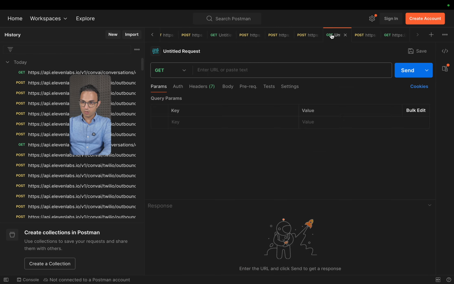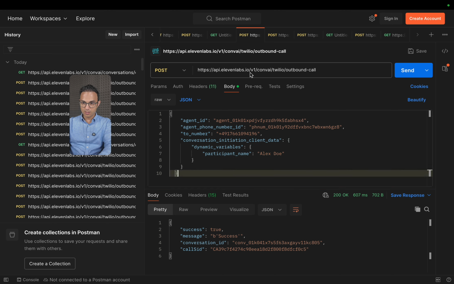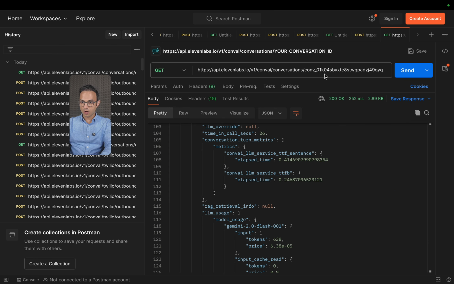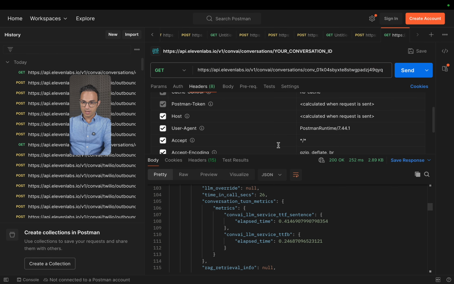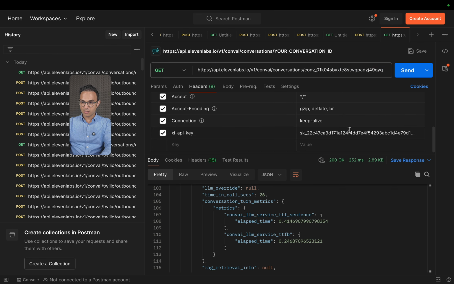So when you do a call execution, I believe we had one of those calls successfully done here. Let's stay focused here. So you can see there is a call SID available here and a conversation ID available here. If I copy this and I go to that API that I have shown here, we have this conversation ID, and in the editor we need to send the API key.